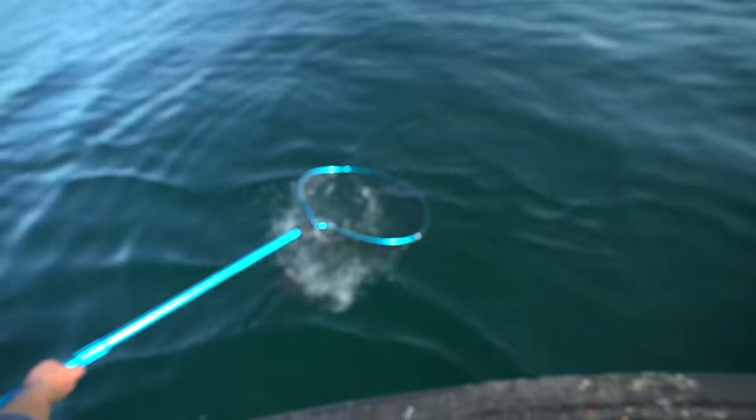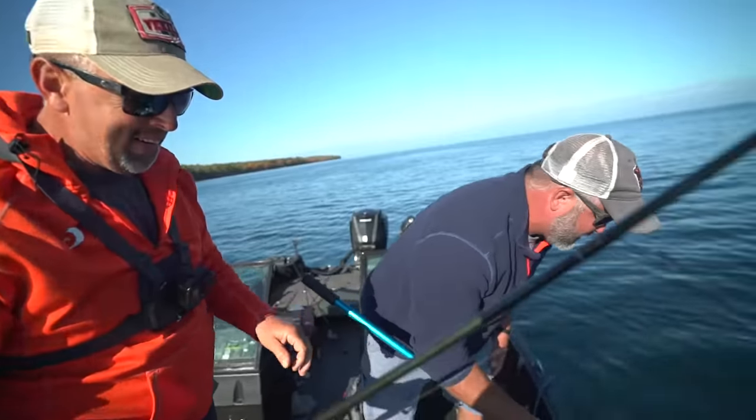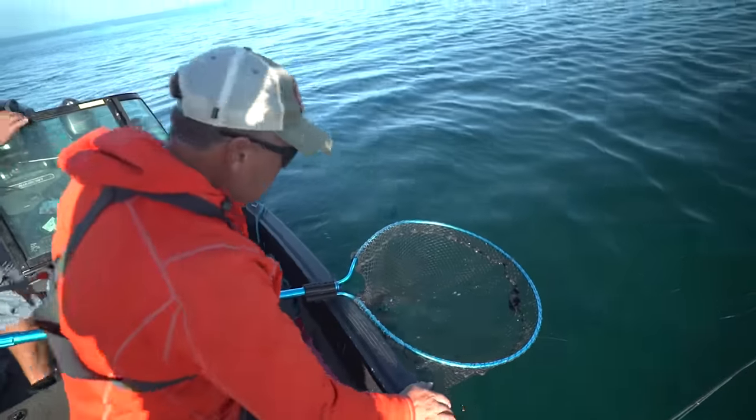Oh, he's gonna keep it right in the water. He's gonna keep it right in the water, I'm gonna let it go. Beautiful steelhead, dude. Up high. Lake Superior steelhead, oh, score. Colors on that. Right? A lot of these fish up here in Lake Superior, they're not like down by us. These are natural fish.